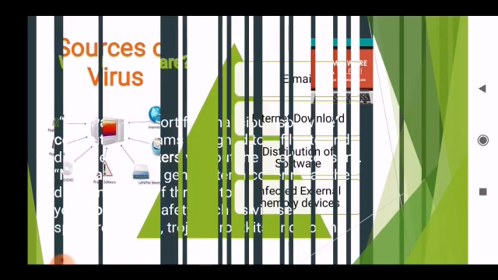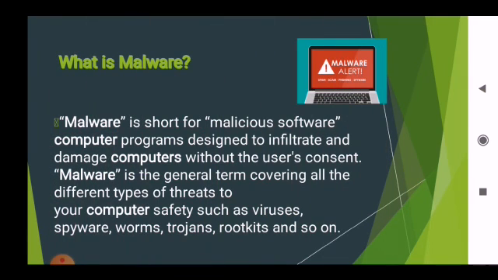Now we talk about the malwares. Malware is the term used for viruses, malicious softwares. That means worms, viruses, Trojan horses, rootkits, all these are malwares. It is also a program that acts without the user's knowledge and deliberately alters the computer operation. That deliberately alters means जानबूझकर आपके कंप्यूटर के प्रोग्राम का वर्किंग जो है उसको चेंज कर देना.